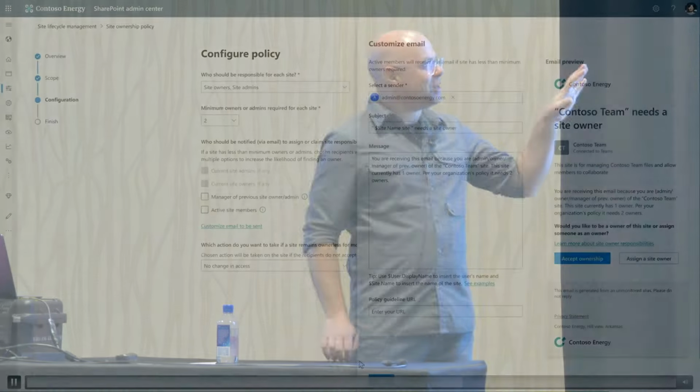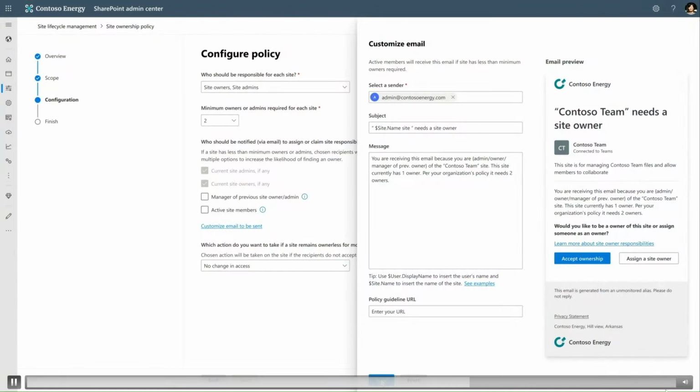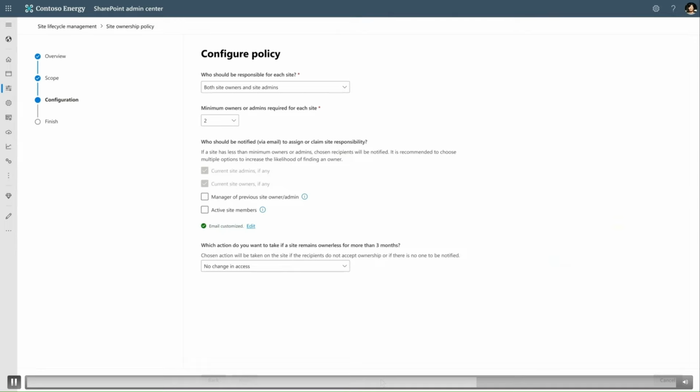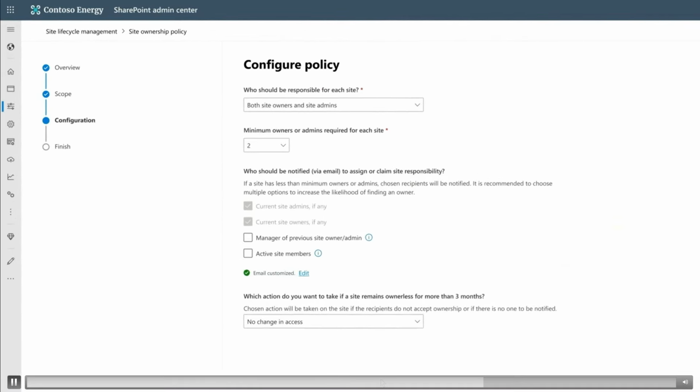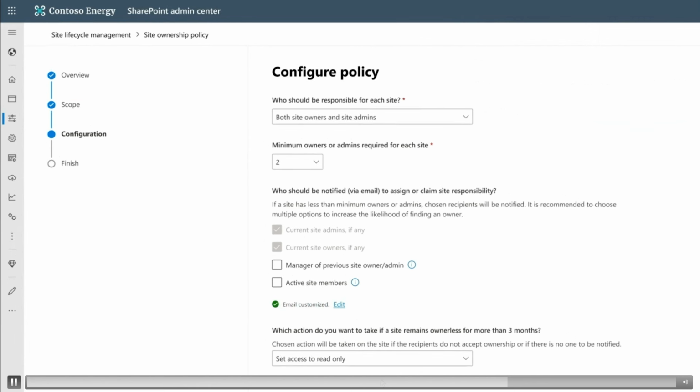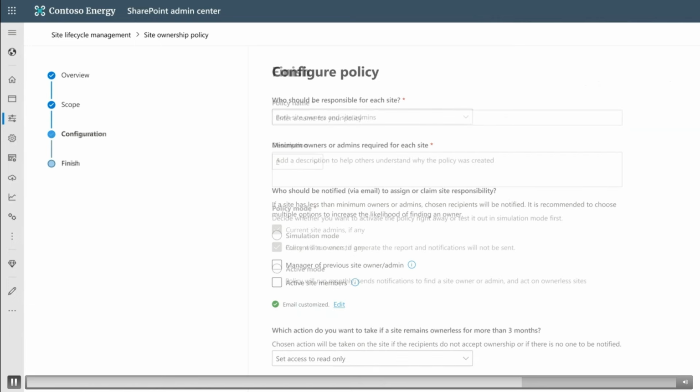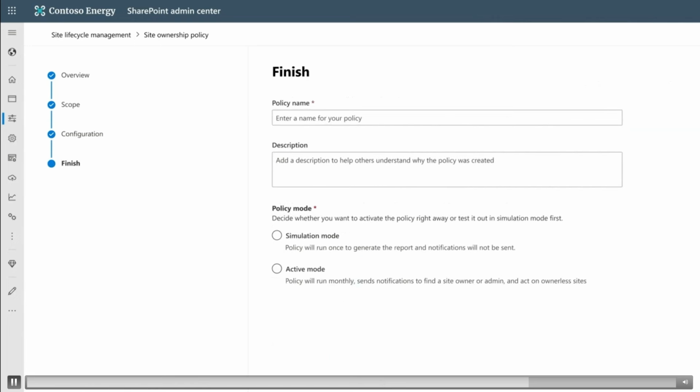The next thing, and this is a huge one, you're going to be able to customize the email. We're going to automatically default to your logo. Yeah, it's a big one. We're going to automatically take your organizational logo, and you're going to be able to plug in any text you want there. You can share links, etc. Towards the bottom, you are able to set up an action if the site owner doesn't respond. So in this case, if the site owner doesn't respond, then the site goes into read-only mode, and then it gets locked out, right? So until someone takes responsibility.